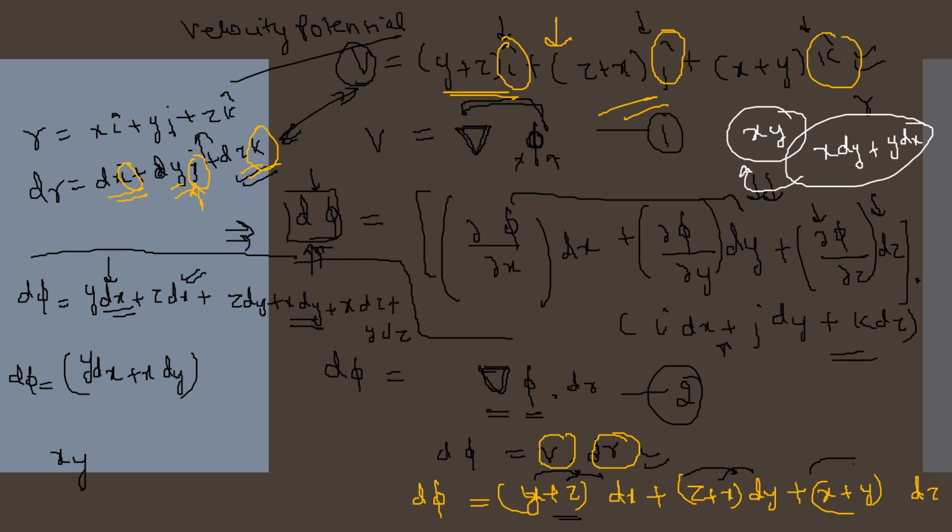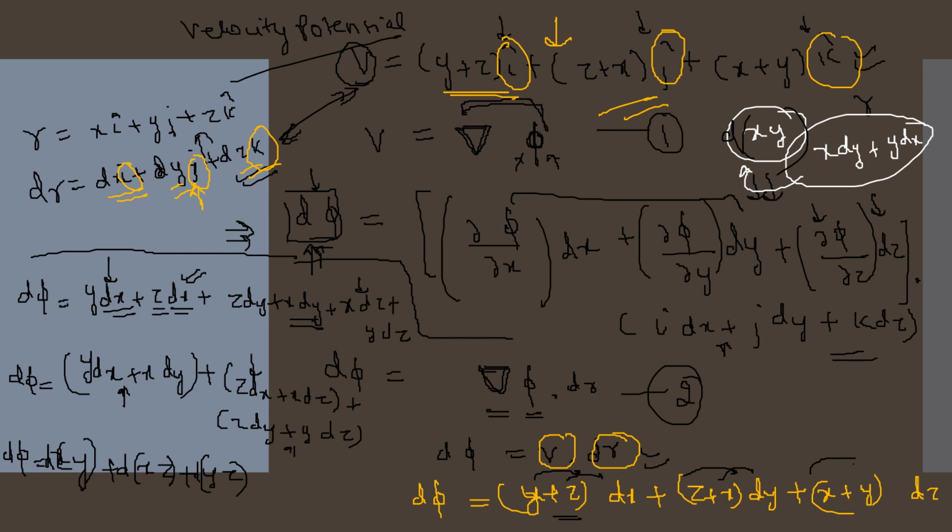Similarly, z dx. You have dx here, so now you need dz. So here, if you group them together, z dx and x dz. Similarly, z dy and y dz. What will you get? This is the product rule of xy. This is for xz, and this is for zy, or we can say yz. Yes or no? Okay. And you will say that this is the differentiation of the product. Correct?